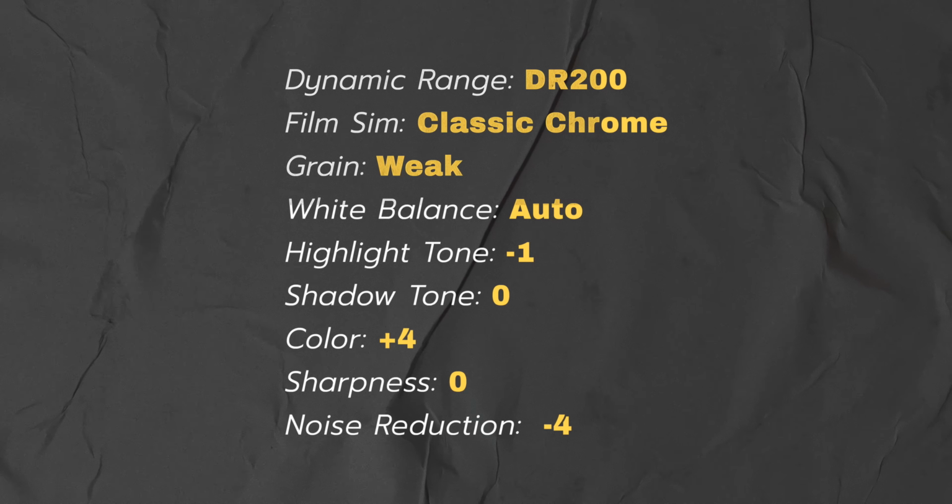Dynamic range is set to DR200. Film sim is classic chrome. Grain is weak. White balance is auto, like I said earlier. Highlight tone is -1. Shadow tone is set to 0. Color is +4. Sharpness is also set to 0. And noise reduction is -4.